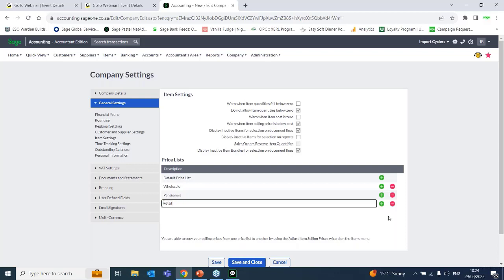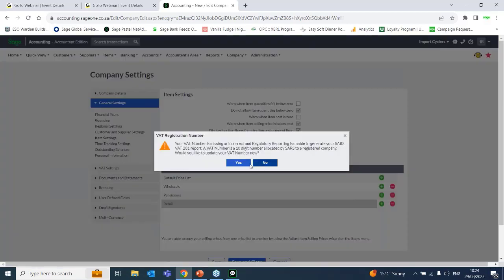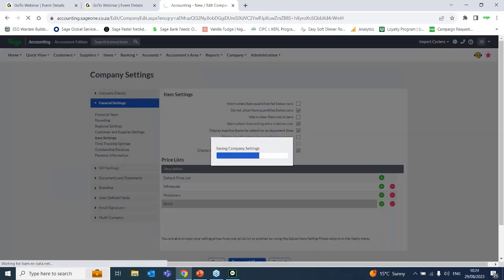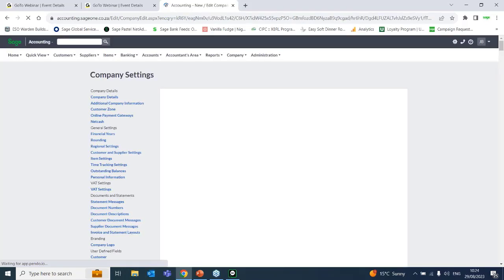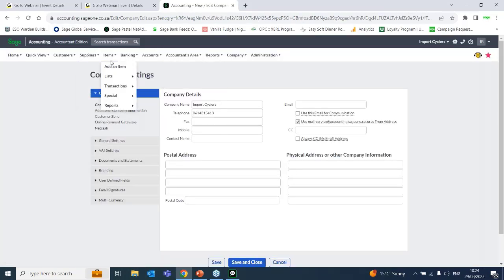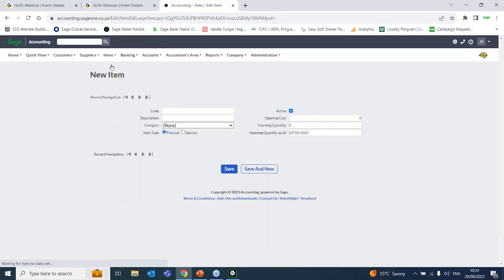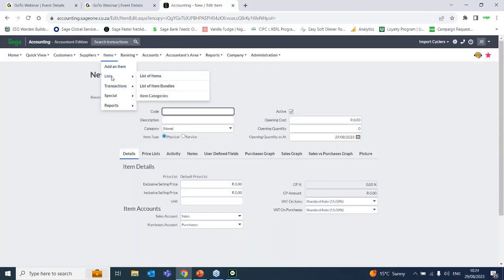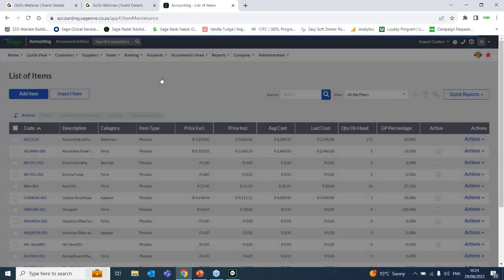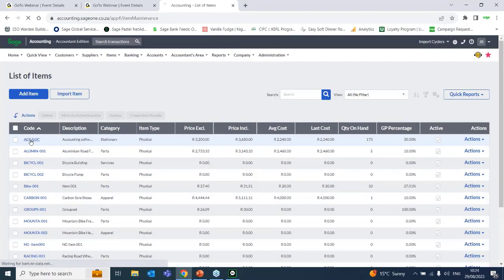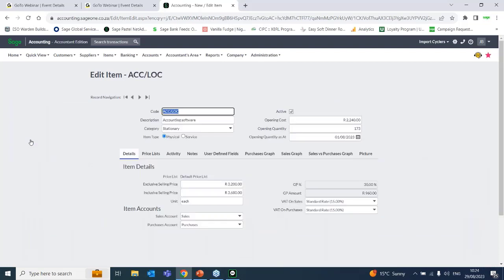Retail, etc. And you can add your price lists here and save them accordingly. No, I don't want to add that because I don't have a VAT 201 number. Once it's saved, we can then go back to our list of items, because if you go add item, it's going to take you back, and in this case we want to still work on our ACLOC.